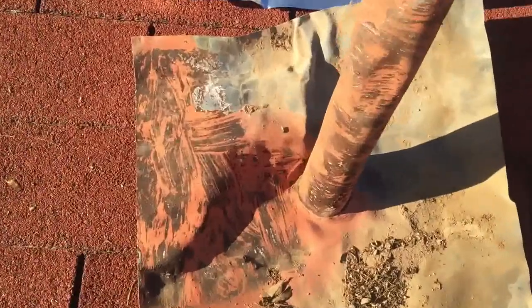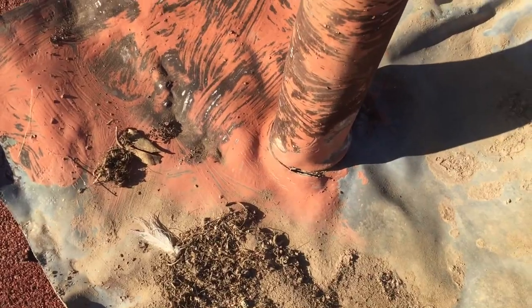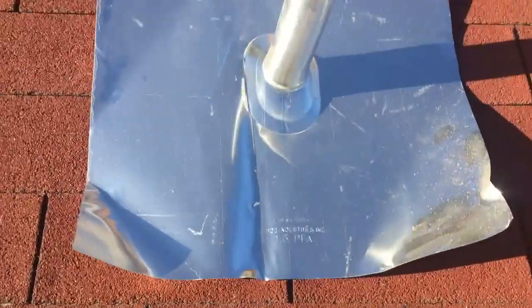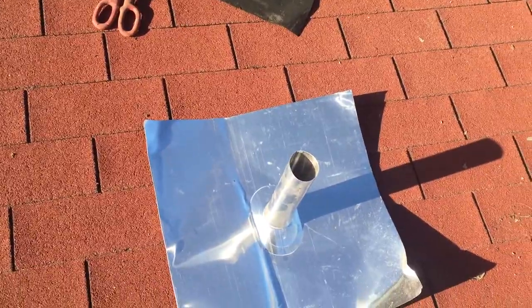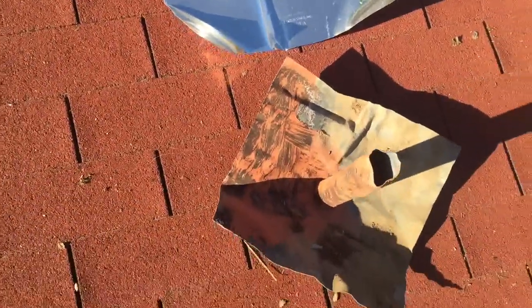You also notice there's a slight bubble here. This right here allows it to slide down onto the tile better, and it won't have this particular seam that — if you notice on this side — is already breaking out. You can see where that lead actually separates. So these jacks are much sturdier, they last a lot longer, they're bigger, and the only disadvantage is that when you put them on sometimes they won't sit quite as nice because of the rigidity of the aluminum versus the pliability of the lead.